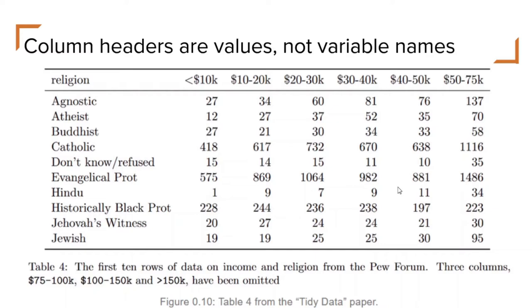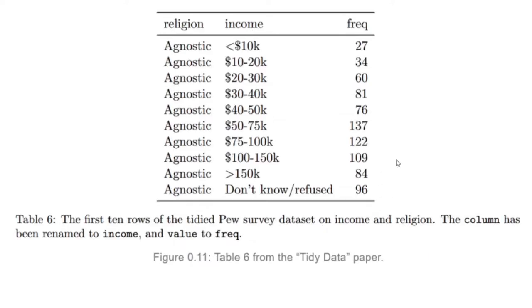So if I had a column that was just religion, income, and value, which is the next slide, I can't actually filter on that because I'm trying to filter on two types of income at the same time. So this is the format that we want if we're trying to do statistics, but it's totally okay to use the other format to answer your other question. And you can very easily move from one format to the other.